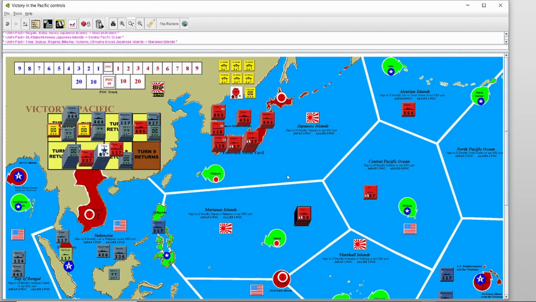Now, if I want to look at a stack and see what's in it, I can put my mouse on top of the stack. Vassal shows me a little pop-up showing a full-size version of the counter with all of the information on it, so I can see all of those cruisers. Now that's more important when you're looking at a stack of carriers that all have different stats.